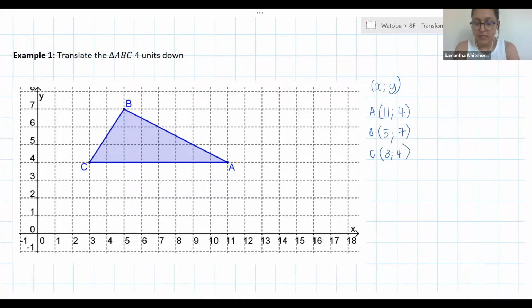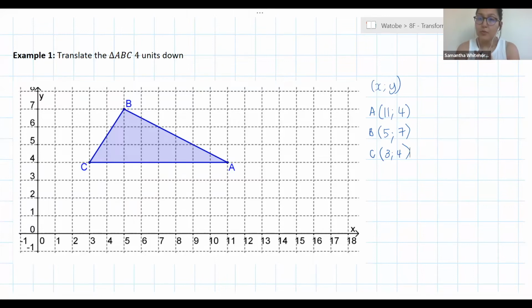Now, the reason I'm writing these coordinates out is because when we do our transformation, we're going to label them slightly differently. So it's important to see the difference between how we label the coordinates. One of the ways that we can figure out where a coordinate should be is through relationships between the X and the Y coordinates. But like I say, however you're more comfortable doing this is completely up to you.